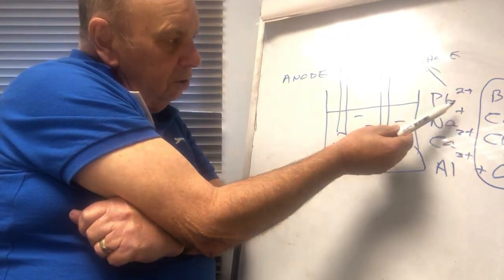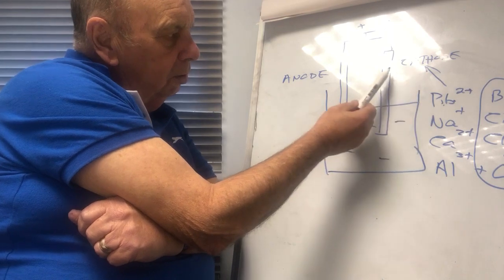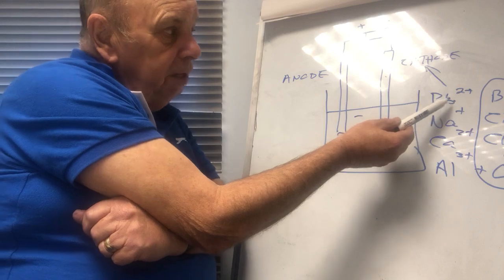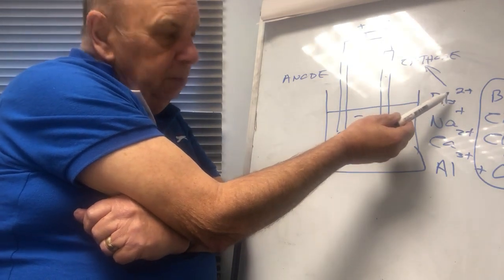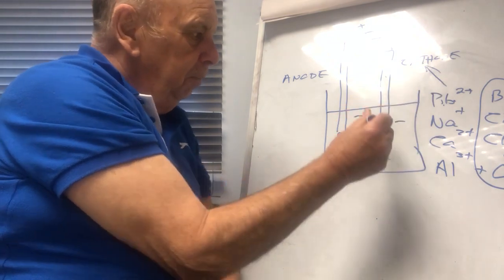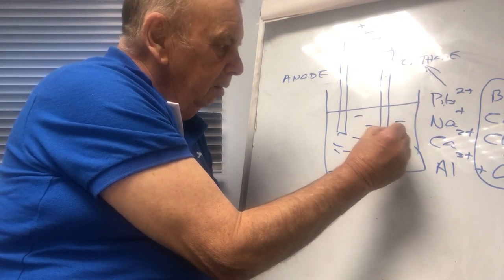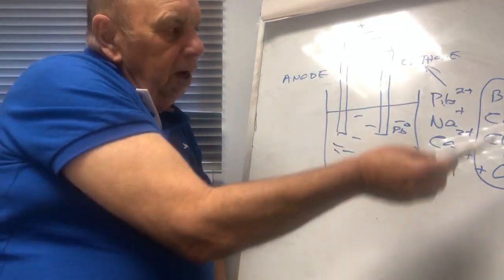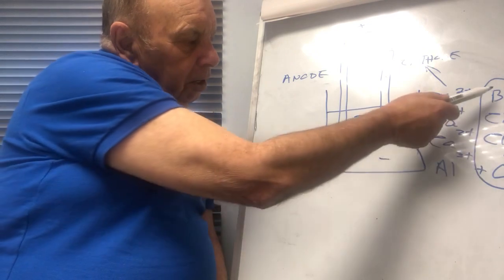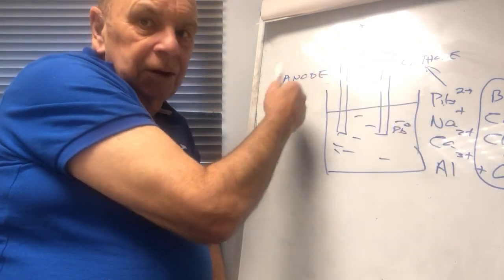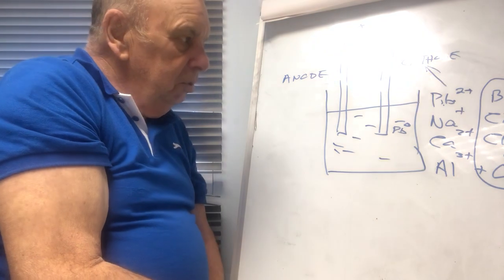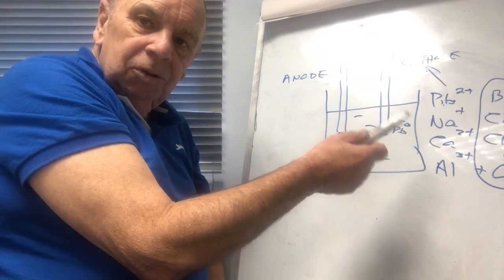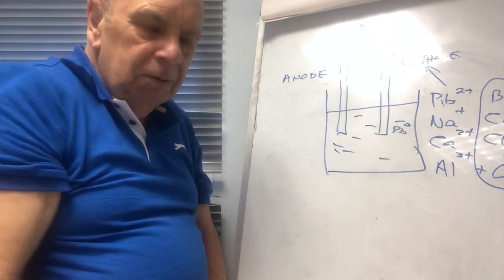But obviously this is the key point. If I've just said this, lead ions go to the cathode, therefore if it's going to form lead, they must gain electrons, because the lead Pb here is neutral. The metal is neutral. And I just said that the anions go to the anode and they must lose electrons to become neutral again. Okay.